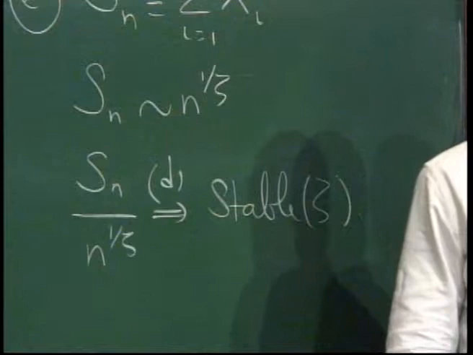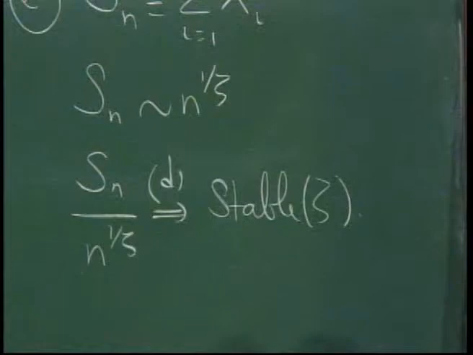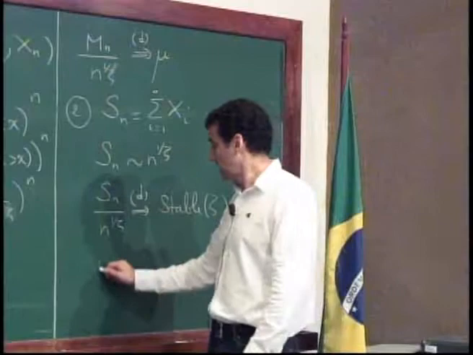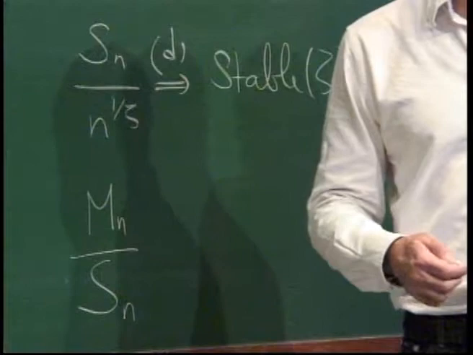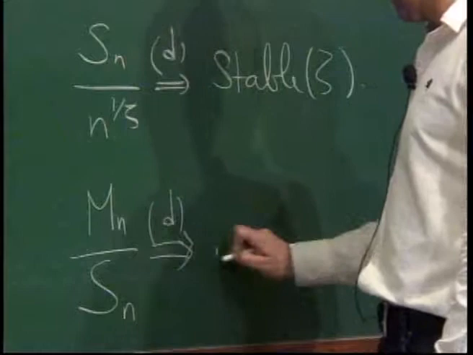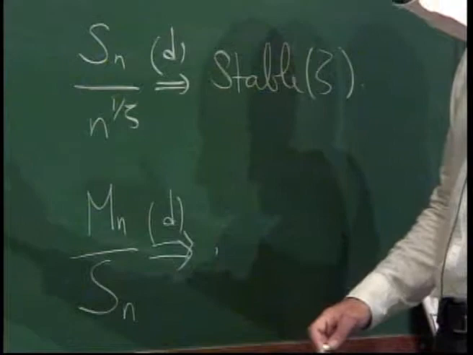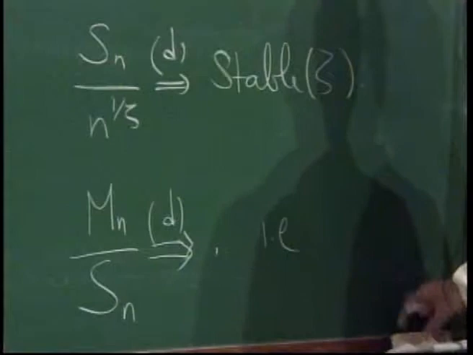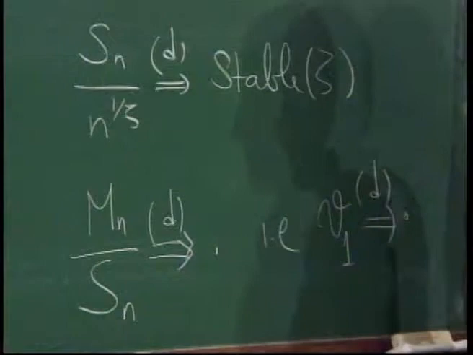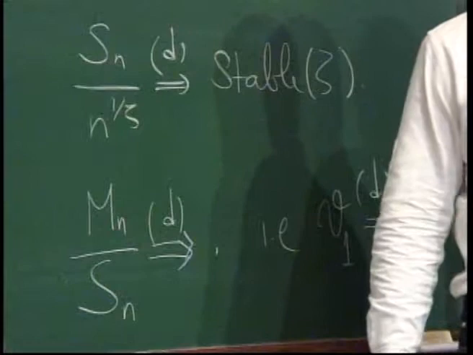Right? So this is, again, elementary probability, sums of IID random variables. It tells you that Mn and Sn are of the same order. In fact, Mn and Sn converge jointly once you normalize them by n to the 1 over zeta, and the ratio Mn divided by Sn converges to something. What is the something? It will be the law of the first atom of the Poisson-Dirichlet. So this convergence tells you exactly that V1 converges in distribution to something, because that's exactly V1. V1 is the maximum divided by the sum.